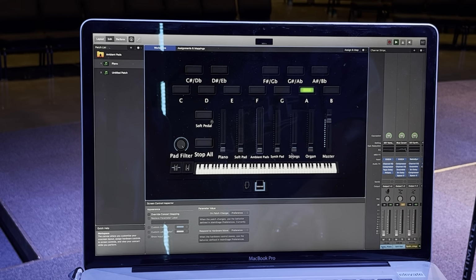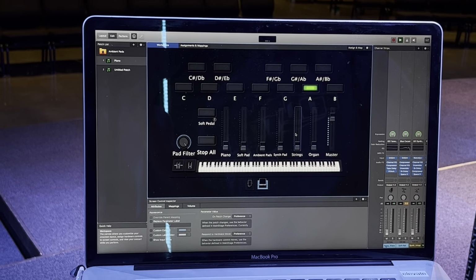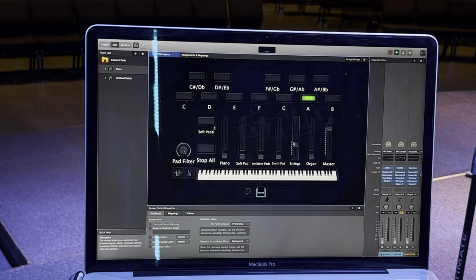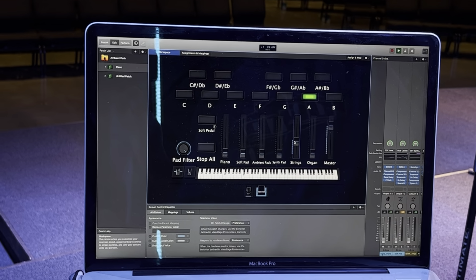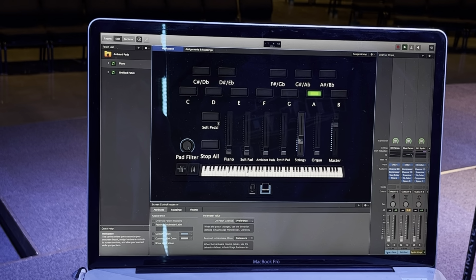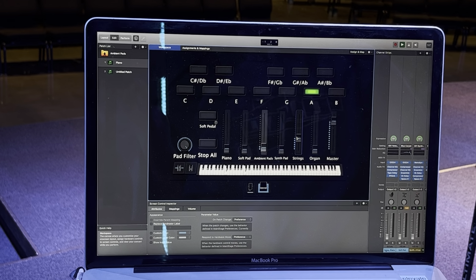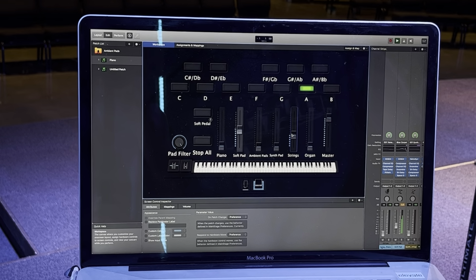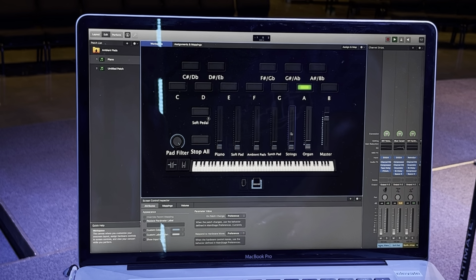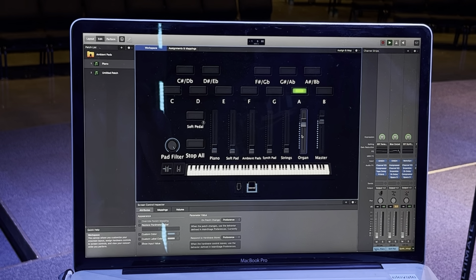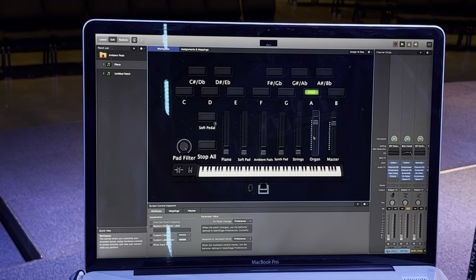To the right of that, we have our string sound. This one I usually keep really close to halfway, and this is just a nice, warmer string sound. I usually keep it about right here, and it sounds really good when you put it with the soft pad. The last one that's going to make a sound is the organ. I rarely use this. It's just here if you want to mess around with it. I would suggest just don't worry about using that one.